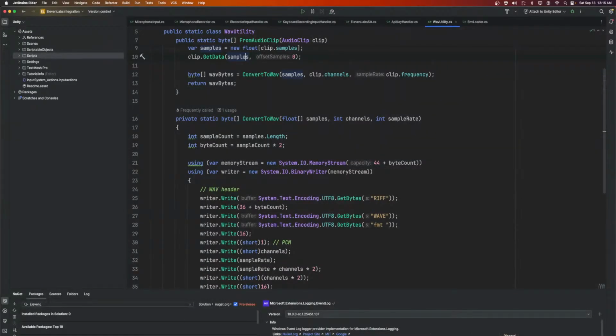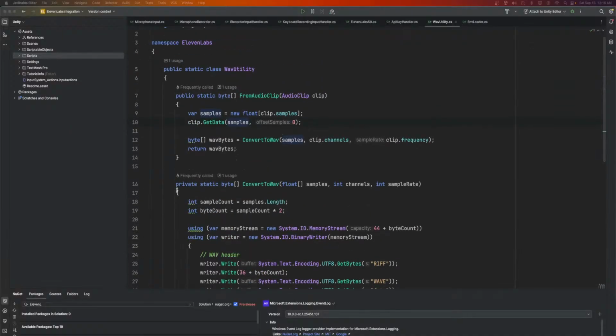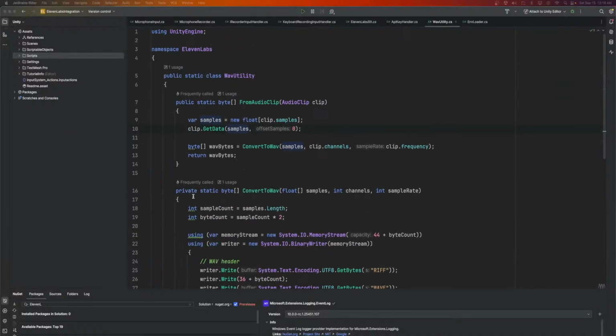What I'm using, these 16 bits. That's it. Okay, so let's check this.